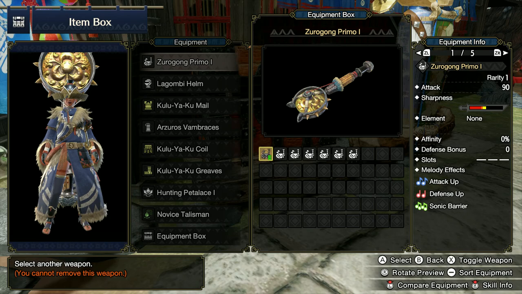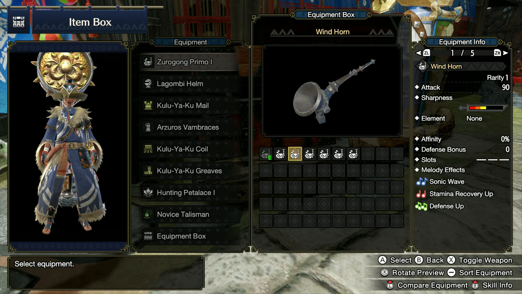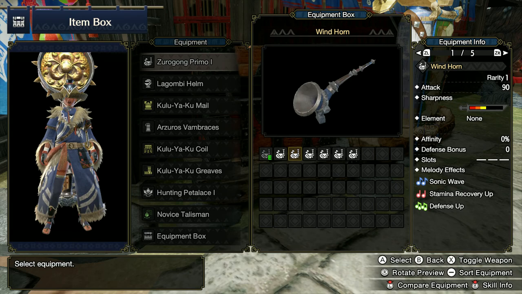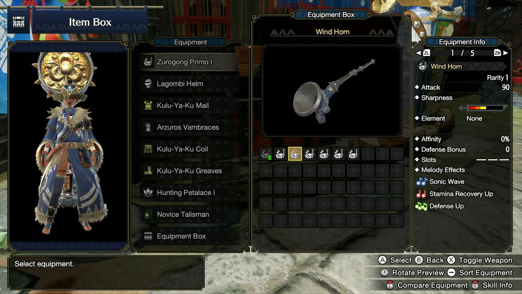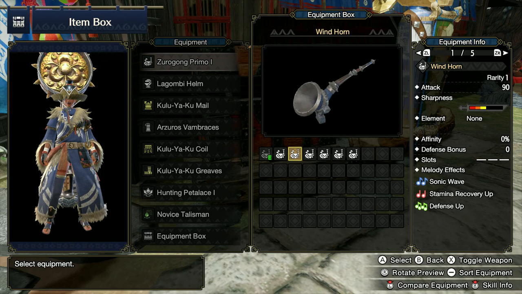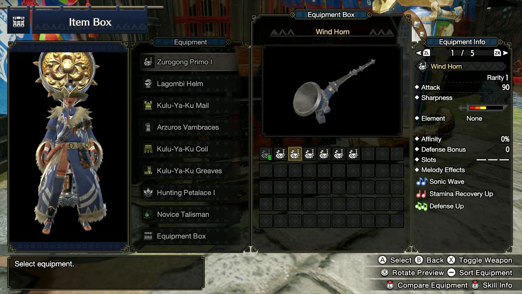Another one that I like is the wind horn, because this has the sonic wave, which is like, what was it called in World? I can't remember, but it's the impact thing. I think it was the echo waves. But essentially that's what this does, which is really good because, yeah, it doesn't have an attack, but the stamina recovery is good and defense up. A lot of times you can just use the X combo for the blue and keep getting that sonic wave.